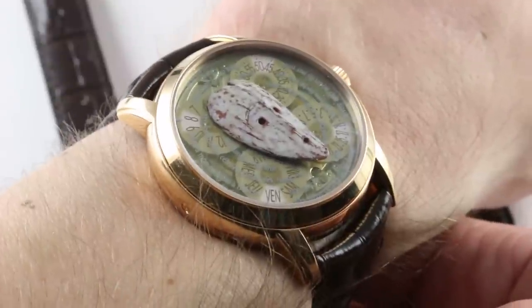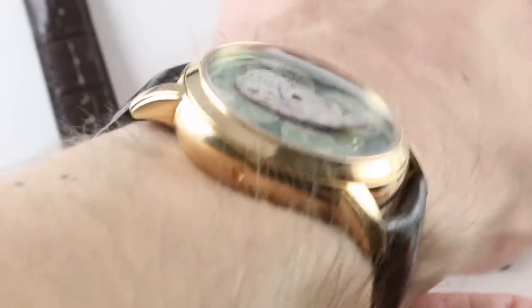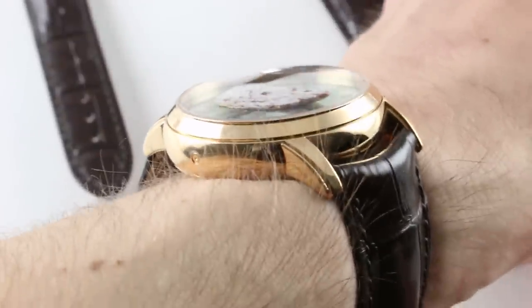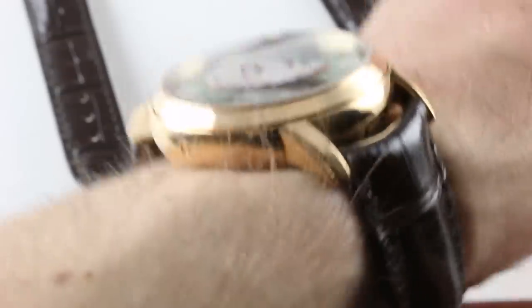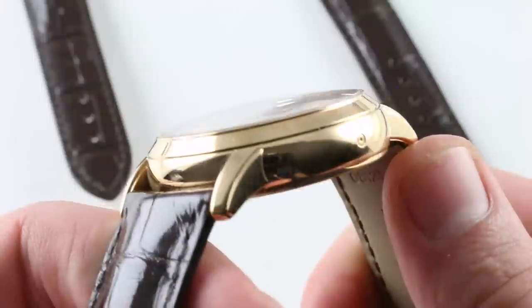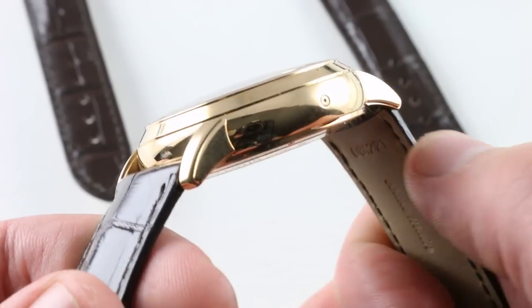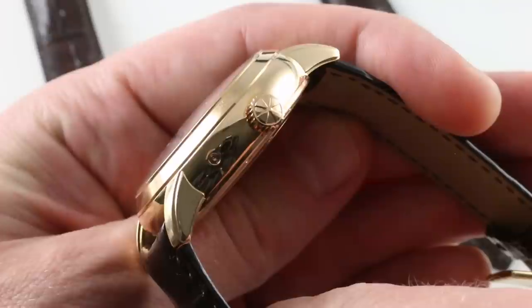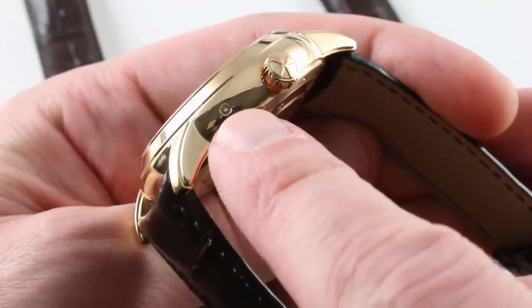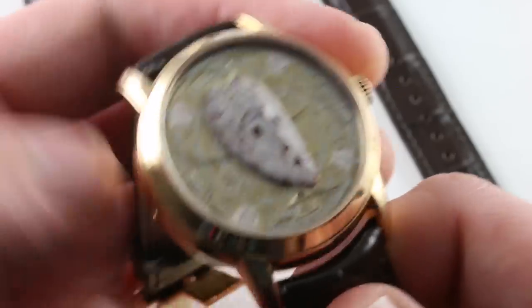We're looking at rose gold one more time. The lug spacing is 20 millimeters. The cases are handsome and beautifully rounded with hardly a straight line. The only real straight lines are when viewed perfectly from the side — the junction between the bezel and the case band. The lugs have been broken up with a fluted edge that nicely transitions from the hoods to the flats of the sides, and the case forms feature a sharp cleft between the case band and the lugs themselves — a beautiful sculptural presence separate from the case. These are not traditional Calatrava-style blended lugs. You can see the Maltese cross crown icon of Vacheron Constantin, and the pusher adjusters for the day and date. Time at 11 o'clock and 1 o'clock is adjusted using the crown.